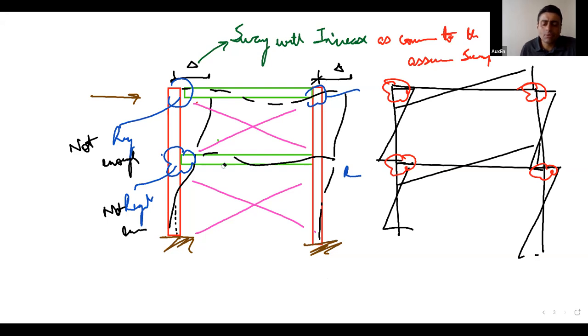Rajenji is saying a fixed support will experience more movement, right? So because these were not able to take it, the movements will transfer to the support at the bottom. Even for your bottom support, you had assumed a certain level of fixity, but if your bottom support is not able to provide that level of fixity, again, it will lead to increased sways, correct?